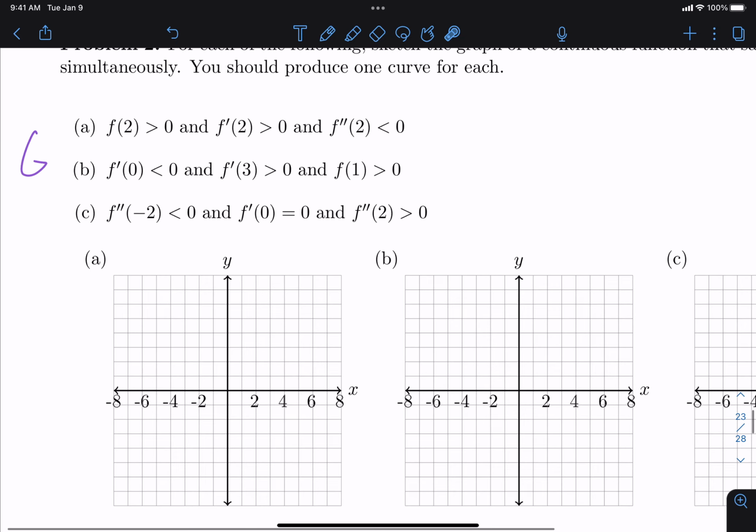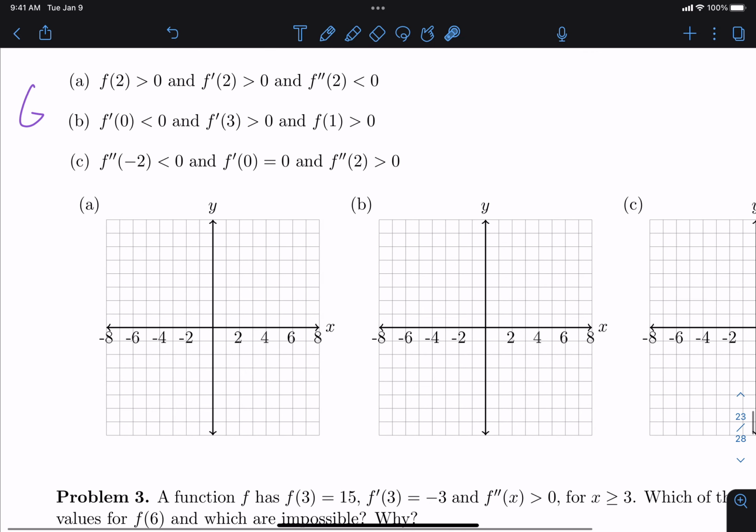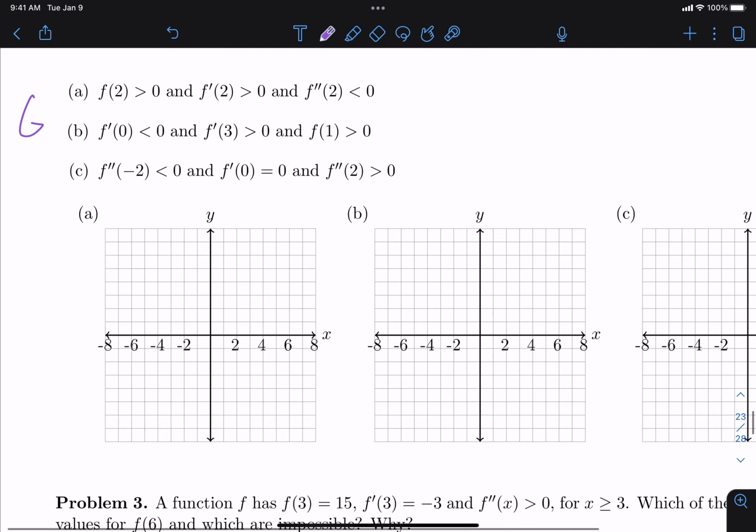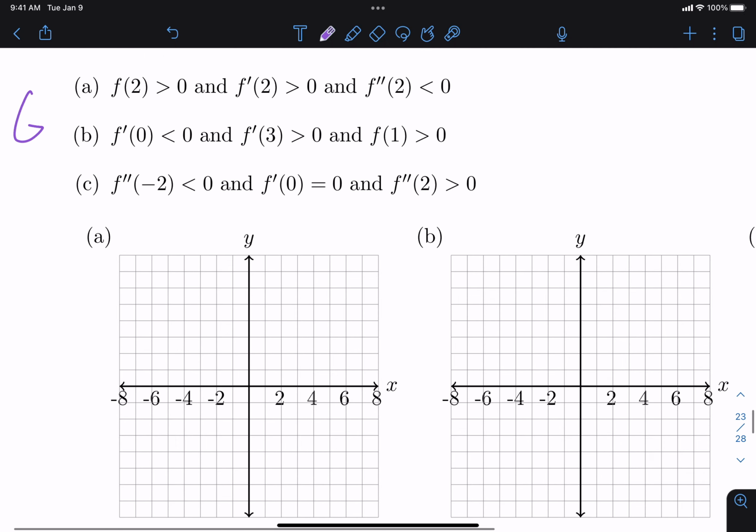All right, so like I said, there are like 100 different ways. Actually, there are more than 100. There are infinitely many ways that you could answer all of these problems. But I'm just going to show you some that occur to me, and yours. What you want to identify in terms of yours is whether your graph has the same features as my graph. It might not look completely the same, but it should have the same features, okay?